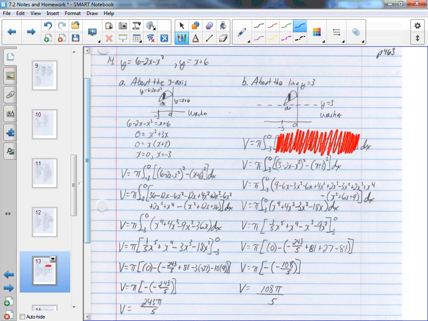Where was I? Oh, outer radius. The outer radius starts, by the way, washer, because of this little space right there between the axis and the figure. So the outer radius starts at the axis and goes to the outer edge. It's not as long as the outer radius was in part A because the axis of revolution moved closer to the region. Okay, the region didn't move, but the axis did. It got 3 spaces closer. Doesn't that mean the radius is 3 shorter?